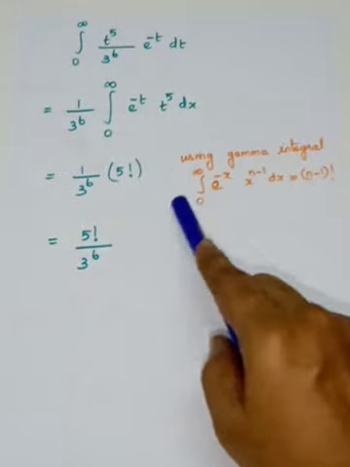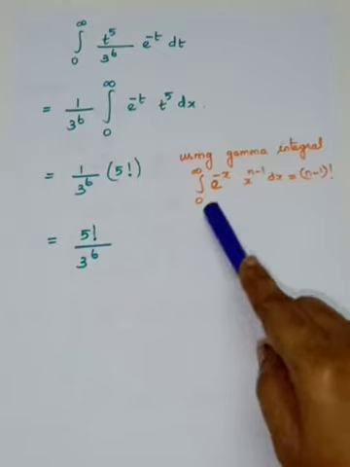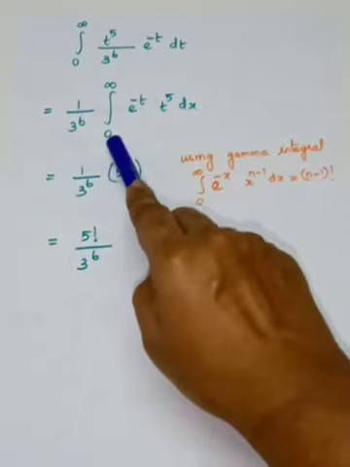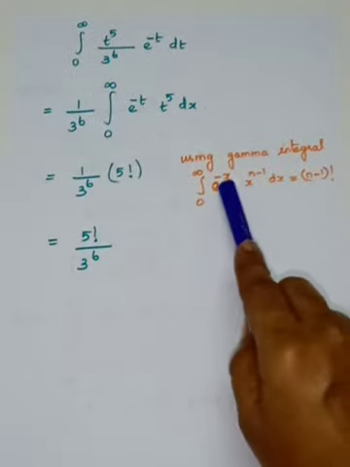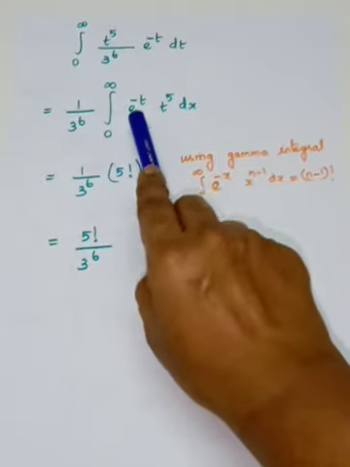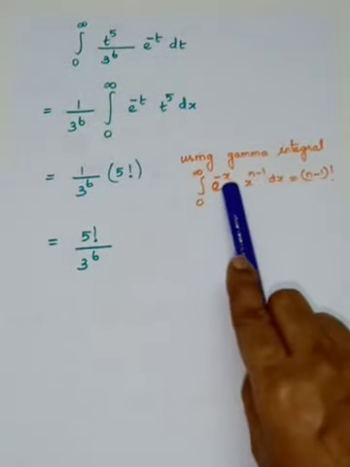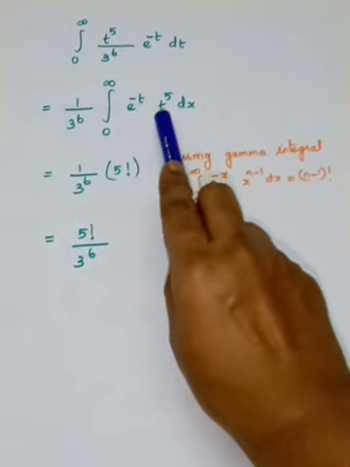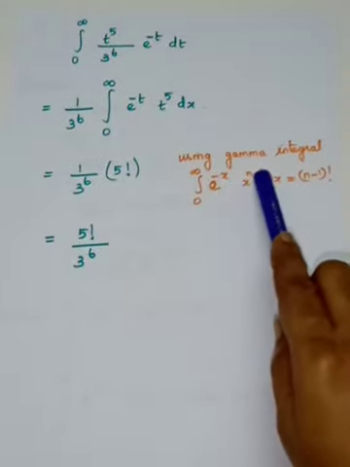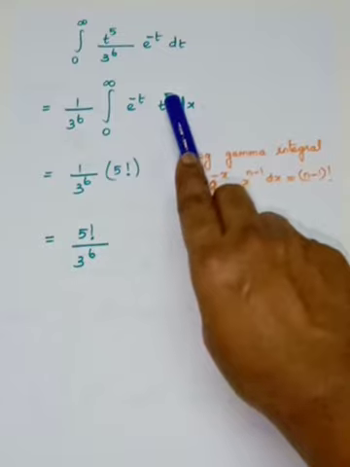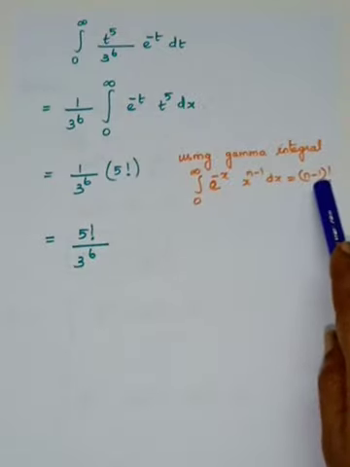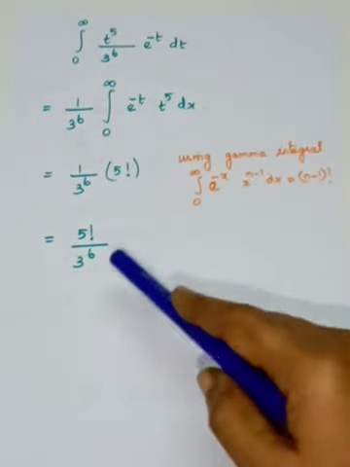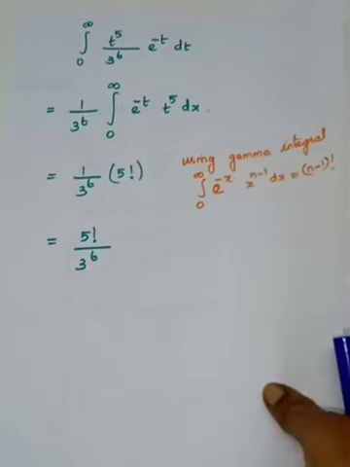You see that it looks like a gamma integral. See, this is the gamma integral. Its answer is n minus 1 factorial. You see the limit 0 to infinity. In our problem also the limit is 0 to infinity. e power minus x. Here you will have e power minus t. If you have the power as x, the algebraic function base is also x. Here the power is t, the algebraic function base is t. So t power 5, so the 5 can be written as 6 minus 1, into dt. So the answer is what? 6 minus 1 factorial, that is 5 factorial. So the answer is 5 factorial divided by 3 power 6.